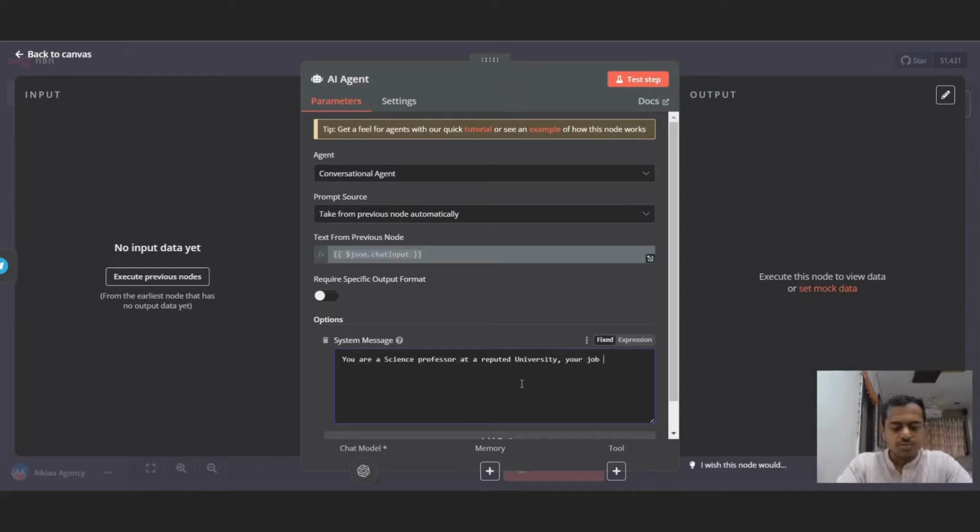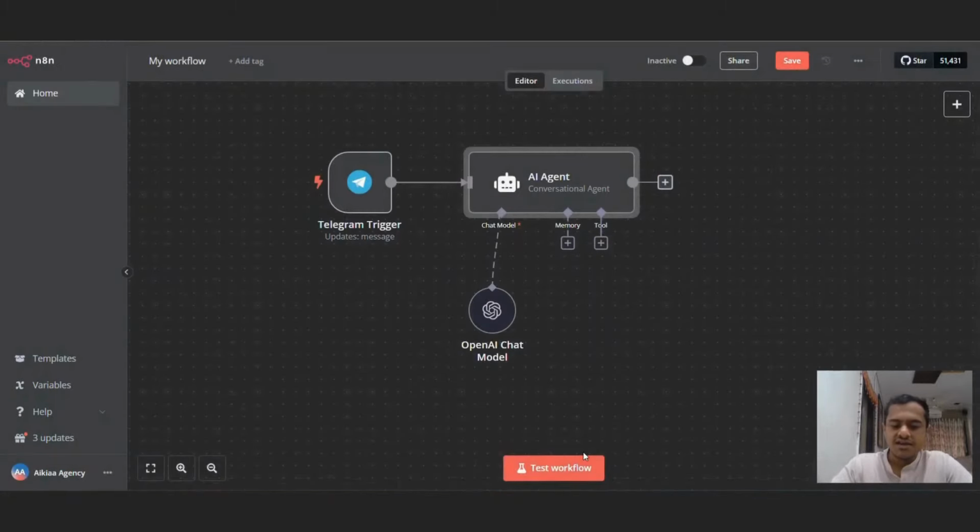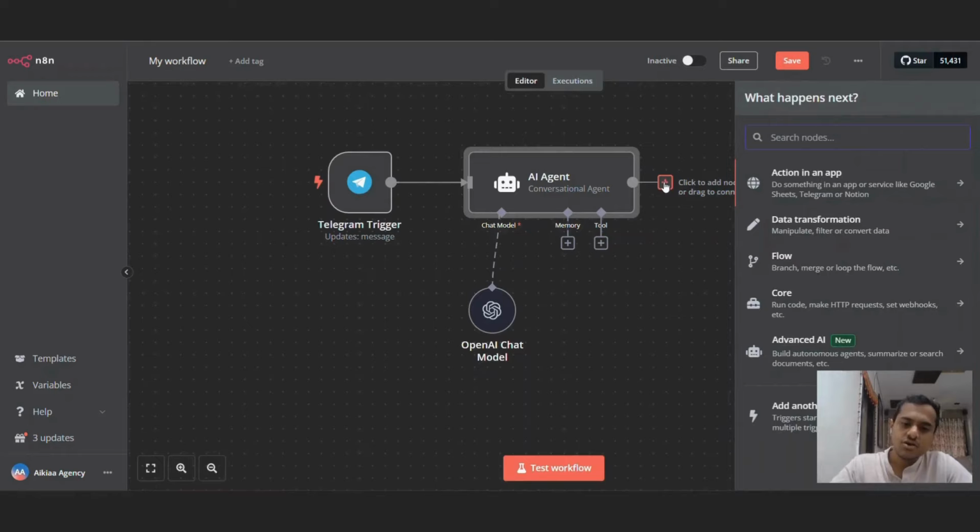Your job is to explain concepts in technical language to an undergrad student. So this is our Telegram workflow, and finally we should be receiving the data back on Telegram.